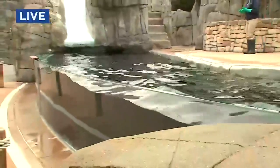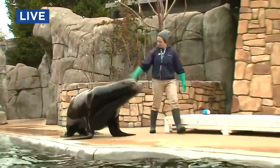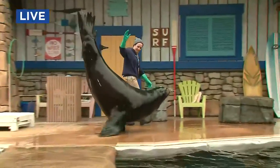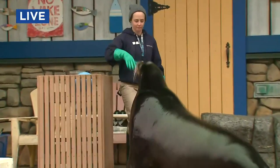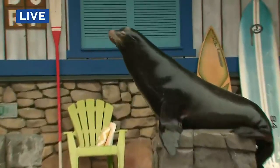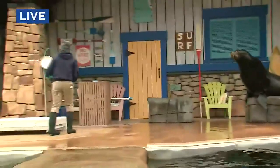And they do work on different behaviors. We're always constantly training new behaviors, so that is very important. Okay, let's talk about some of these behaviors. Now, this is Robbie. He's a big boy, 600 pounds, I think I heard. Yep, 600. Very agile. He's showing off his front flipper stand there. So sometimes, like people during the winter, we might not be as active and move around as much. Even though we do train with the animals all the time, we have to keep them in shape. That's one of the things that training does. It helps to give the animals physical exercise. It keeps them mentally stimulated. Physically fit is a huge part of that. As Rob's showing off his frisbee tosses there.